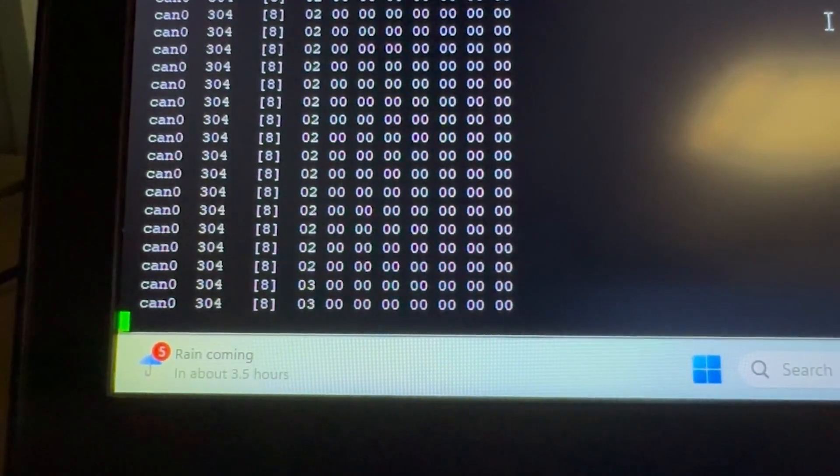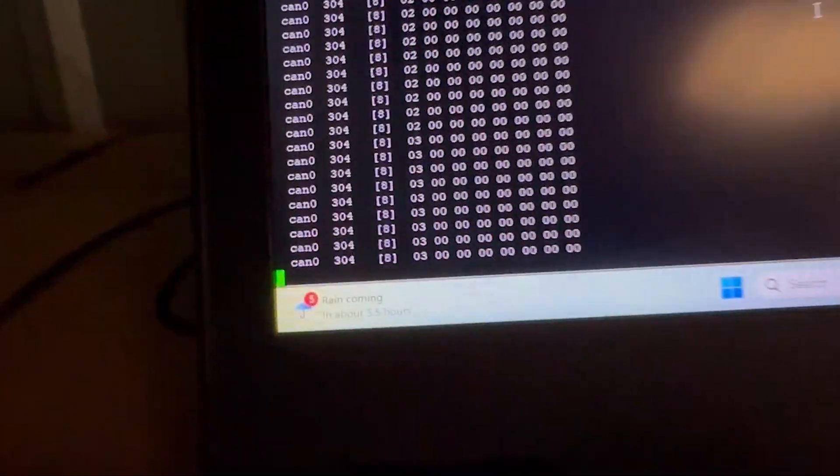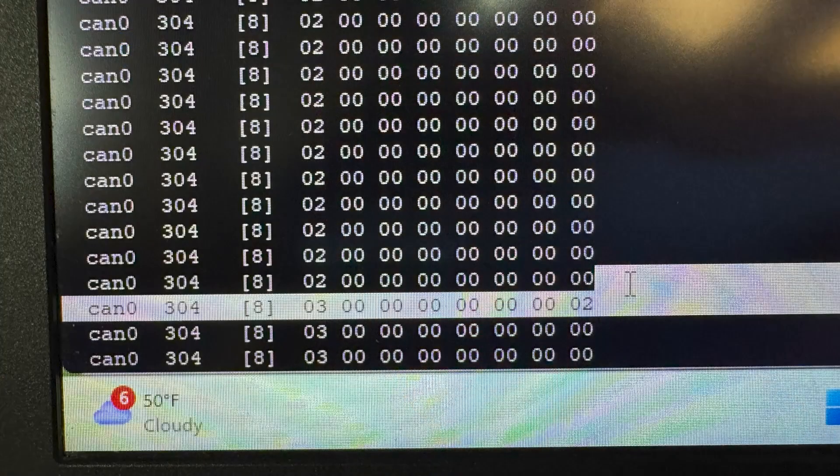There's the O3. I can see that this light is now solid green along with the other two, so this battery is online. What I've got highlighted here shows the O2 at the end, which is what happened the very first time I put the third battery in — apparently the Hub Plus knows if a battery has not been commissioned yet and only sends that O2 at the end if it needs to. Since I was recording the second time putting the battery in, the battery was already commissioned, so it didn't send the O2. It said hey, there's three batteries now, but it didn't say hey, that third battery hasn't been commissioned. It's cool that those smarts are built in.